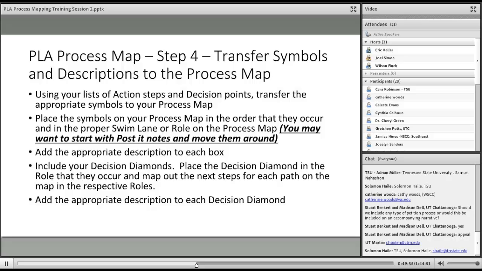You might want to use a pencil at this point on your process map, as you can more easily make changes and additions. You may also want to use post-it notes and move them around until you're comfortable with the flow and the order of the steps. But be sure to leave plenty of space on your first map. New ideas are going to occur to you, and you want to be able to add them later. Plus, you're going to need room for your decision diamonds.